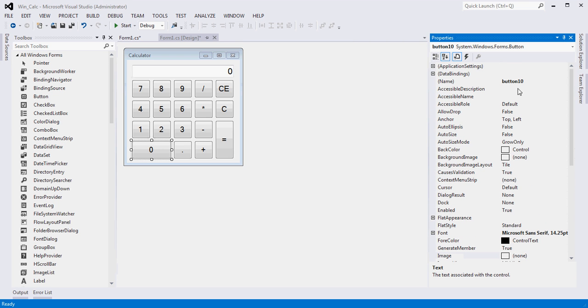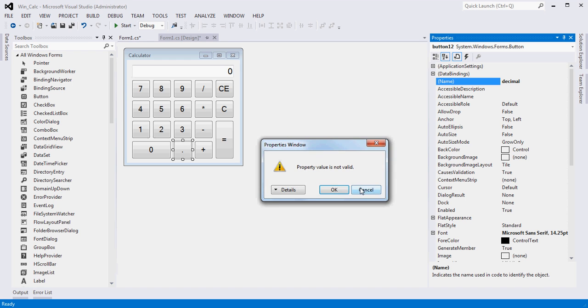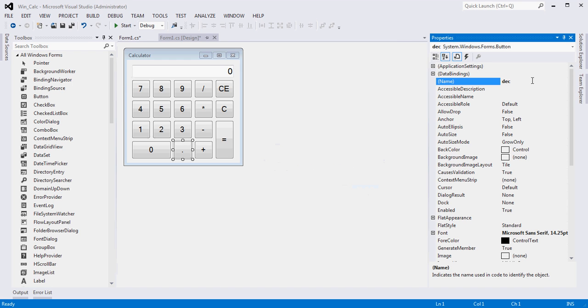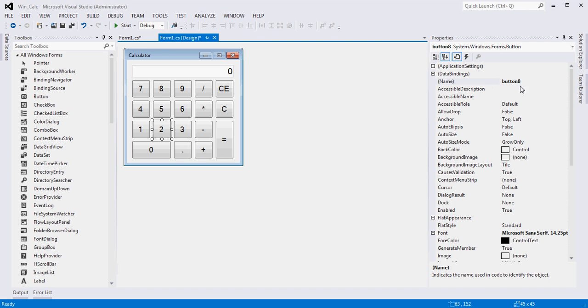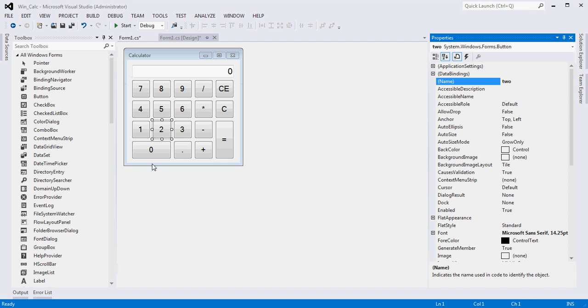This is where it does kind of matter. I'm going to rename all of my buttons to basically describe which button they are. So 0, and bear with me as we do this. This is not really exciting. Decimal, oops, I'll call it dec. We have 1, 2, again, not really exciting, but this is probably best practice anyways.